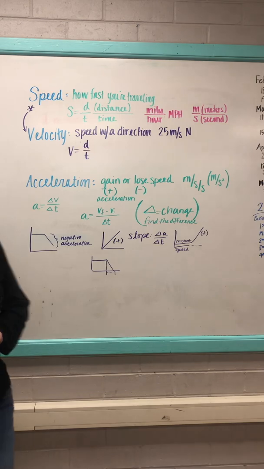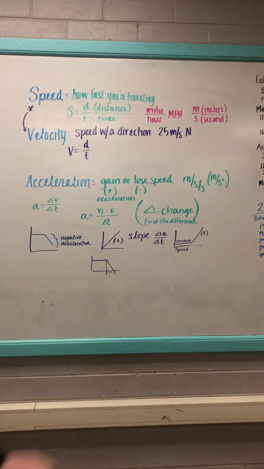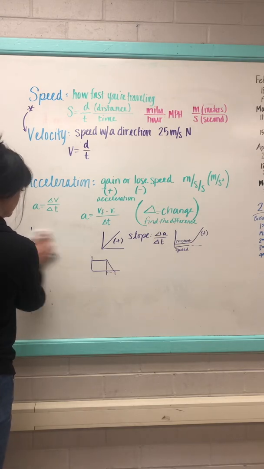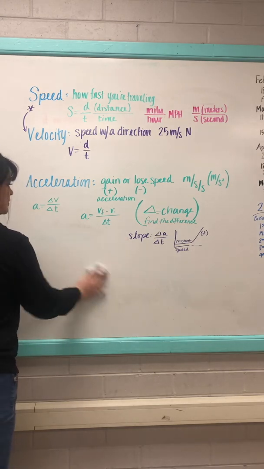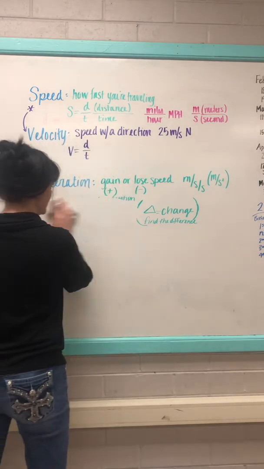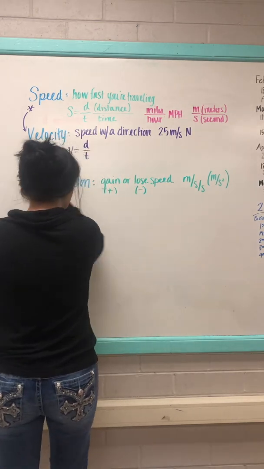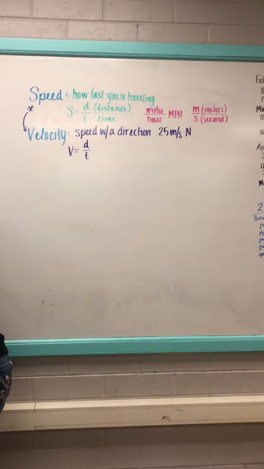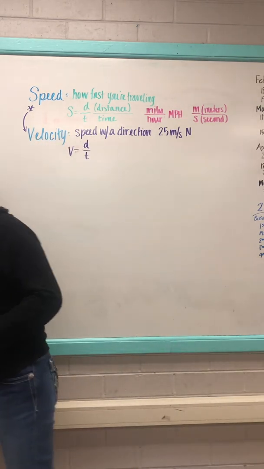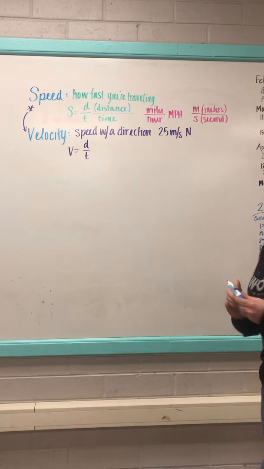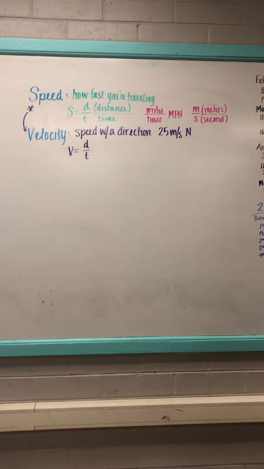So that's how you read acceleration graphs. They're really simple. All they're really going to ask you is where it's accelerating, or if it was positive acceleration or negative acceleration. And remember that it is totally okay to get a negative number on those. Sometimes it freaks people out when they work out acceleration and it comes out to be negative. If it becomes a negative, that just means that you're coming to a stop or you're slowing down.